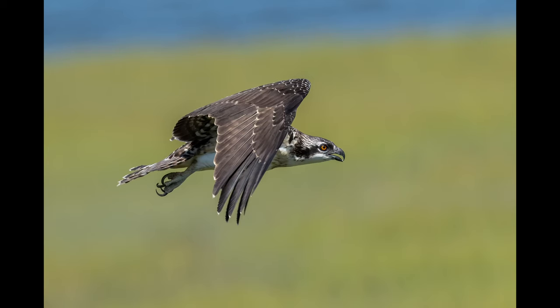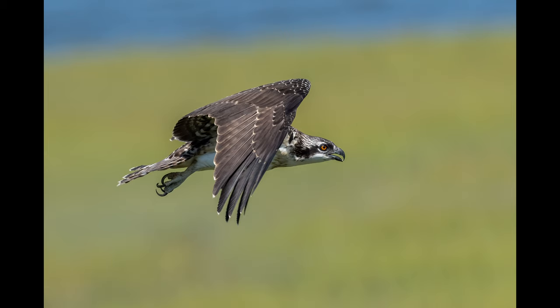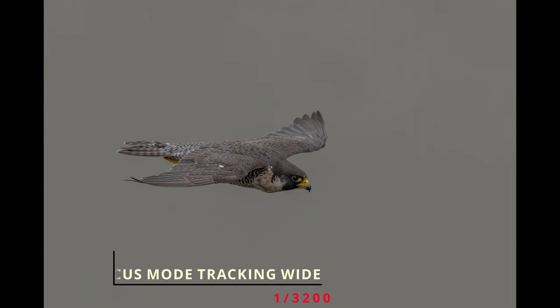So the last thing I want to talk about is shutter speed. This is something that could definitely be affecting your birds in flight and action shots if you're not using the proper shutter speed. I keep revisiting this a lot in my videos because I keep seeing a lot of people resisting using higher shutter speed or keep arguing against it.